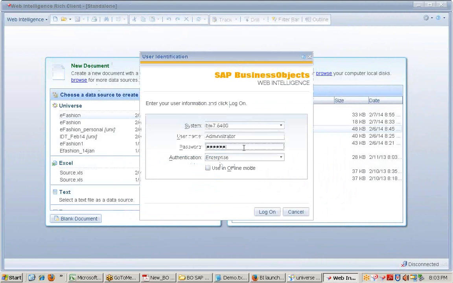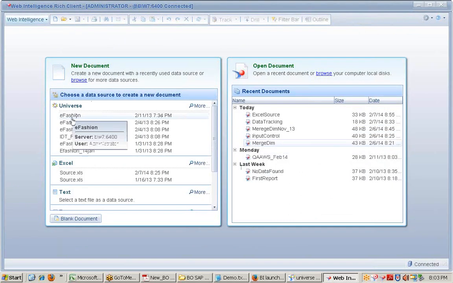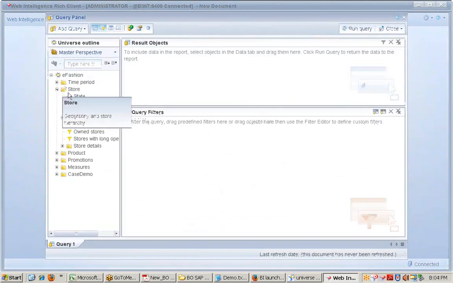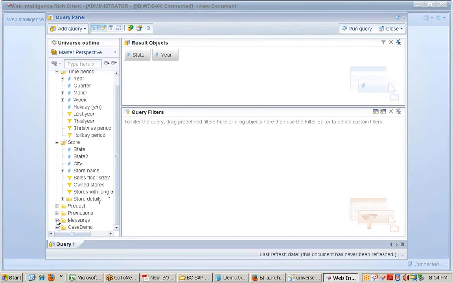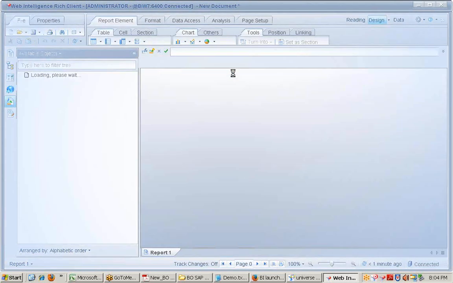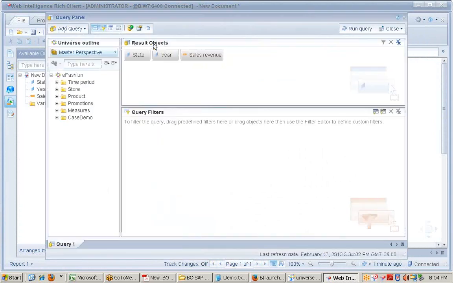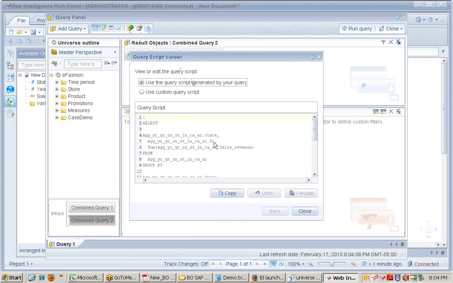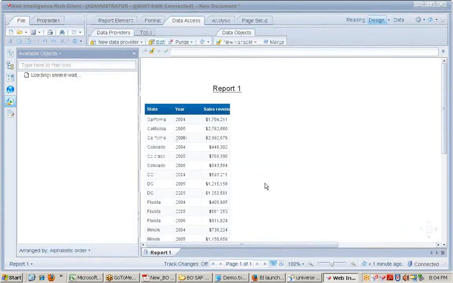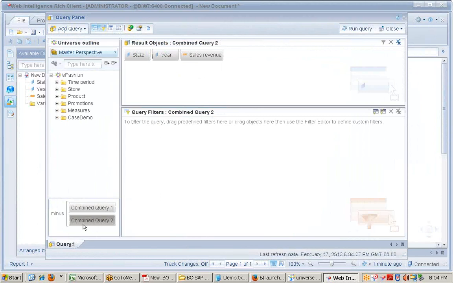So you simply log in, then you start with your reporting here. Just pick up your universe, like the previous example I gave, and then quickly create a report as we speak. In the very first screen, there are a lot of options starting here: add query, and you can add multiple queries here, and then the data preview, and your multiple queries with union, intersection, minus, and all these options here. I just added one more minus here.